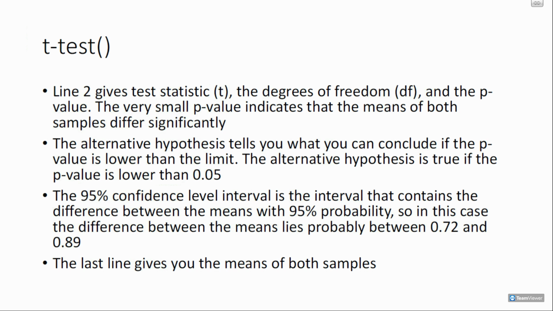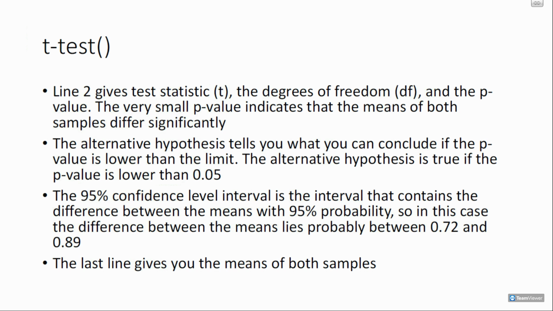So it gives you the statistic, and it gives you the degrees of freedom. Degrees of freedom, I will come to in a little bit of time. For today's session, you don't have to concentrate on that. The only thing you'll have to focus on is the p-value. In a t-test, the smaller the p-value, the bigger the difference between the two samples that you're testing. That is what we want, right? In our Beavers example, we want to be able to show that the two sets are different.